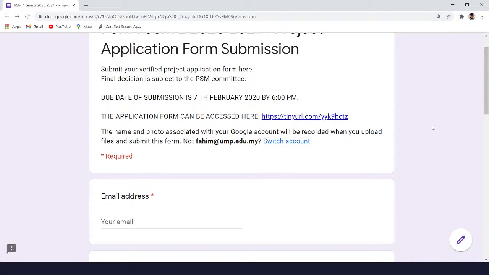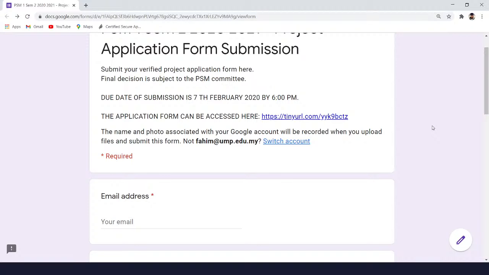For those who are interested in doing projects with certain supervisors, before you approach them, make sure you already have some titles and some explanation. You can use this form to fill in certain details first, and then contact your potential supervisor. If your potential supervisor agrees, fill in all the details of the form as much as possible. The minimum is the project objective, the project scope, the title, and the supervisor name.